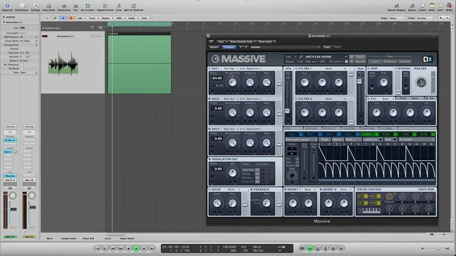And of course you can play around with all the functions and find different oscillators, but I've always found that a sine wave kind of works the best. All right, so we're going to leave that one alone for right now. We've got our kick drum for right now. Next we're going to go ahead and put in a little snare drum.